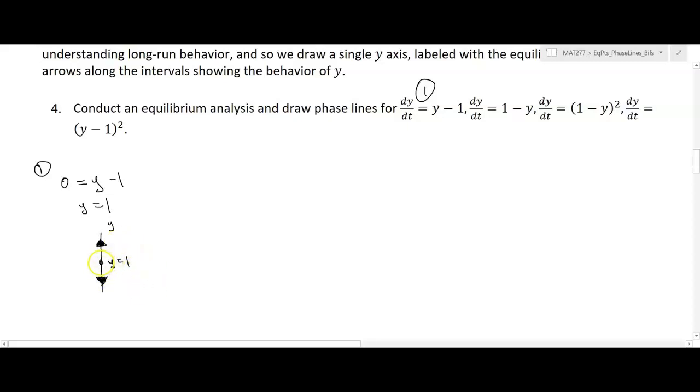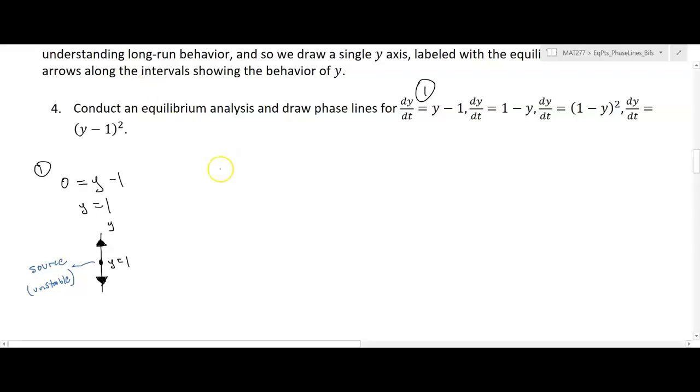So we actually start to classify these equilibrium points as well, and we call this equilibrium point here a source. And the reason we call it a source is because things move away from it. In other words, if you're slightly above or below that equilibrium point, it's very unstable. All the solutions are going to move away. So we often call this an unstable equilibrium point. And we want to know that because this might have implications in different disciplines. If you're not at the equilibrium point, you're slightly nearby it, everything will move away from it.